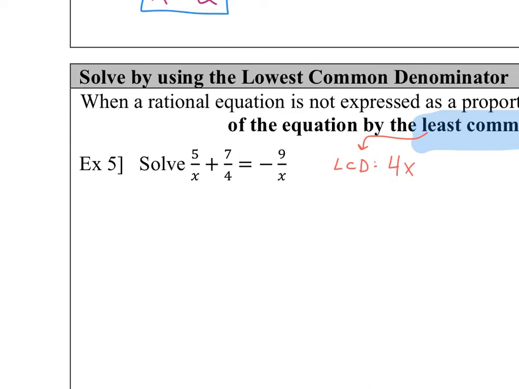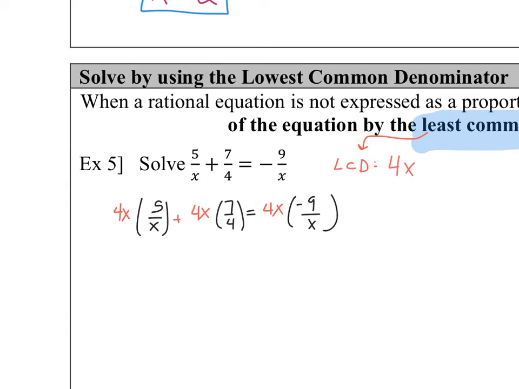So what we're going to do is multiply every one of the fractions by this 4x to help us get rid of those fractions. So we're not going to do a fancy form of 1, we're just multiplying by 4x. So the first fraction, we're going to multiply by 4x, so 5 over x times 4x. We're going to multiply the second fraction by 4x, and we're going to multiply this third fraction times 4x. Now, here's, oops, that should be an x, not a 4. Let me fix that.